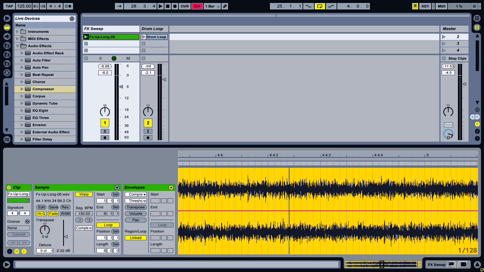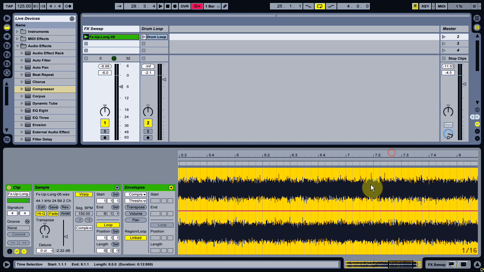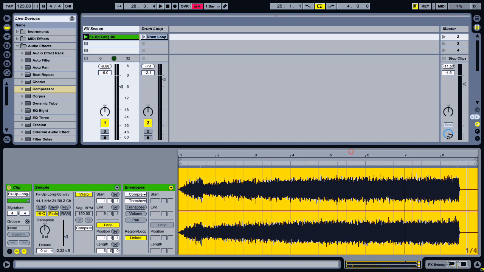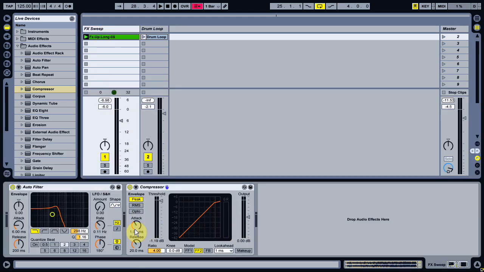And you can see if we zoom in on the waveform that there are these various spikes of volume. I don't want to crush them. I don't want to change them in any particular way. I'm happy for the overall character of the sound to stay the same. I just want to respond to the average volume. And in doing that, we need to set the envelope to RMS. When it's set to peak, it will be responding immediately to those little spikes and volume peaks. It'll be looking out for them. In the RMS mode or opto mode, it's far more transparent and relaxed compression.